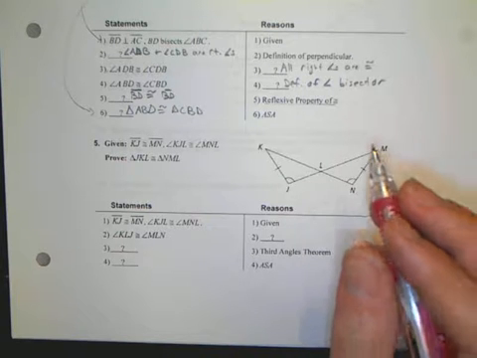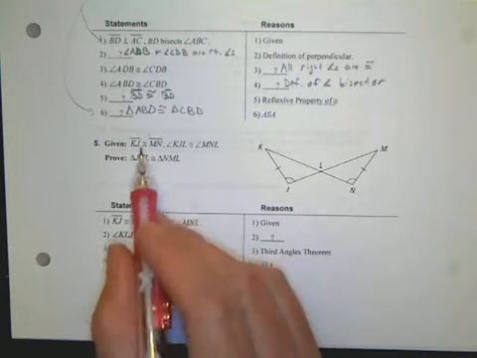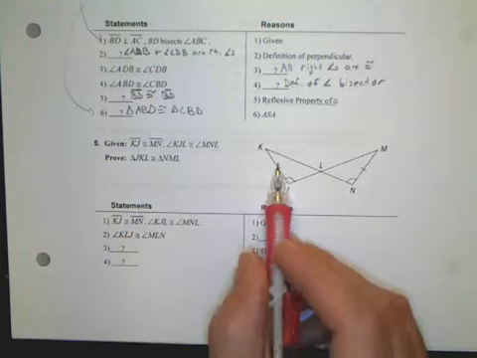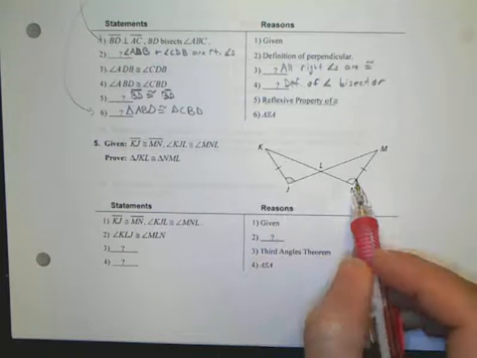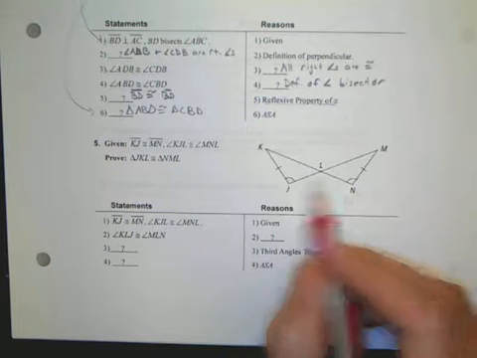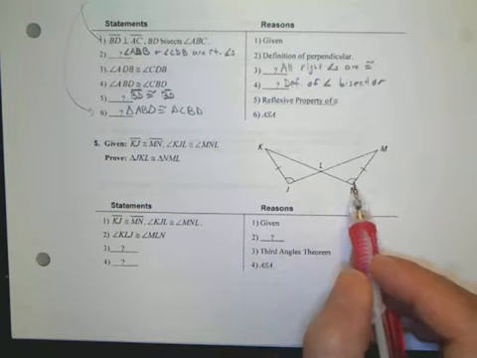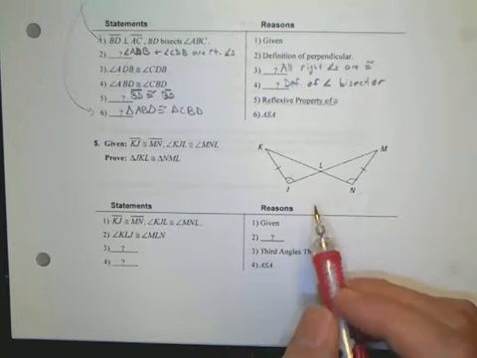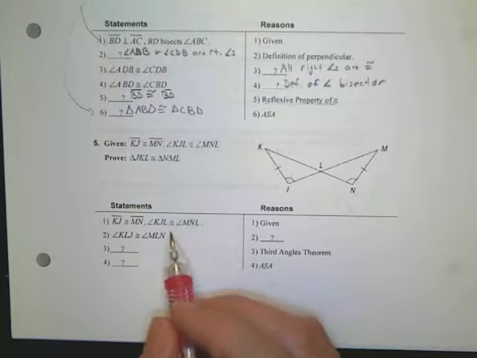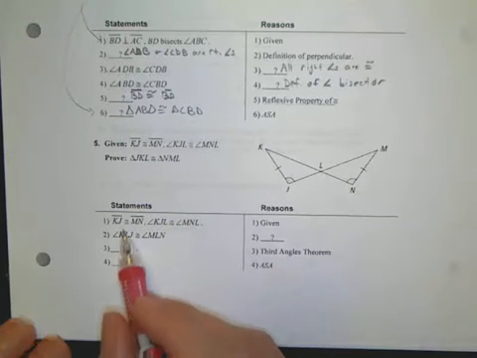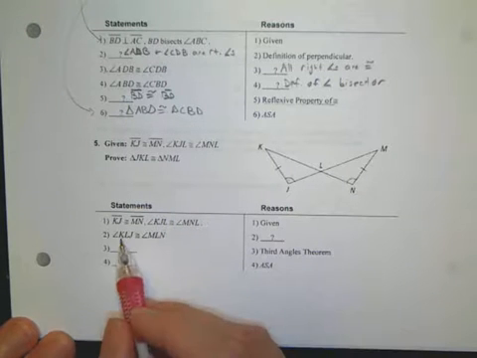Okay, so now we have KJ is congruent to MN, so this is congruent there. Angle KJL is congruent to MNL, so there and there. And we want to prove that the two triangles are equal. So here we go, step by step. So we write down the given, perfect. They give me a clue here.